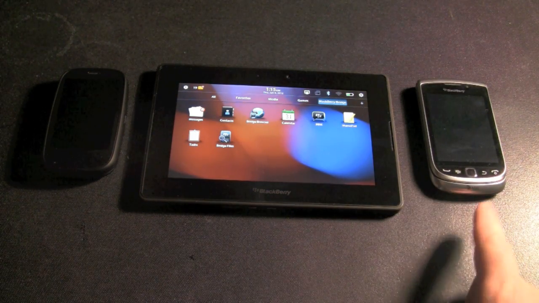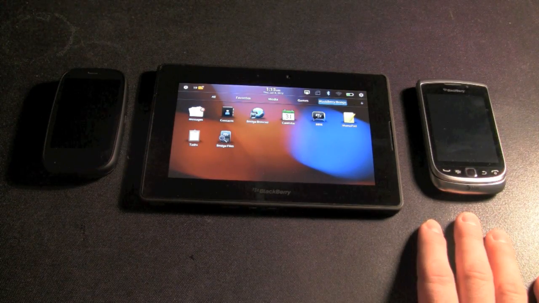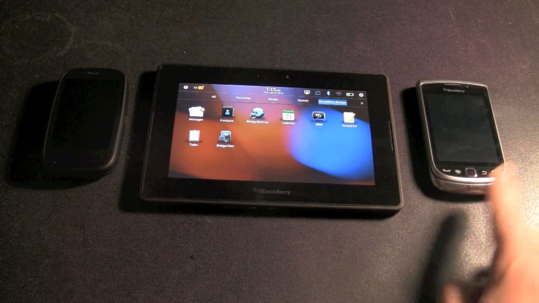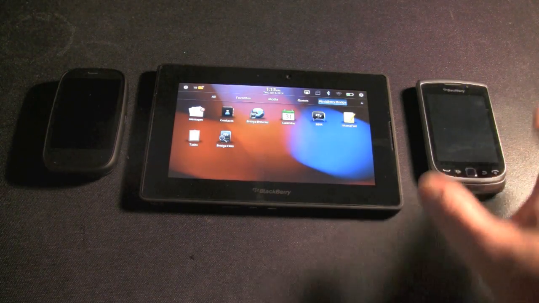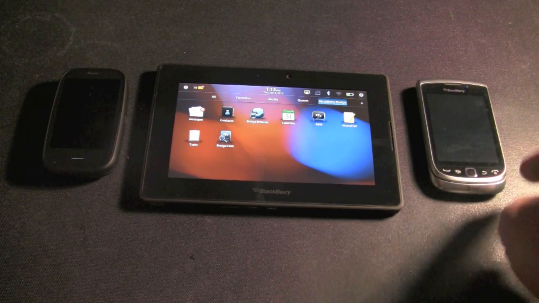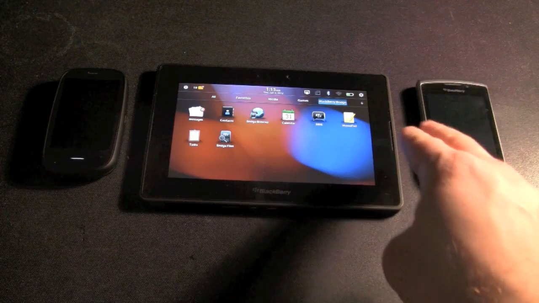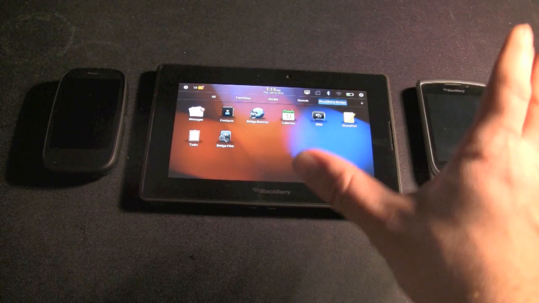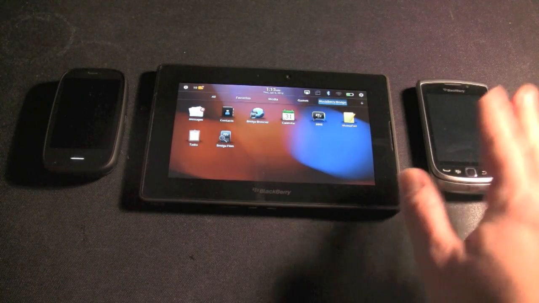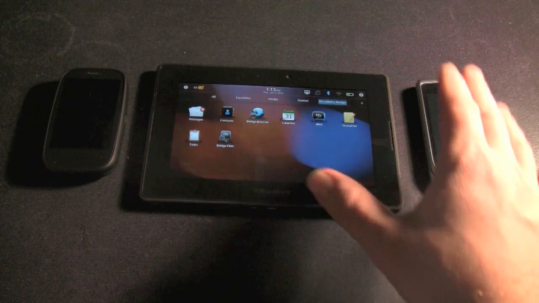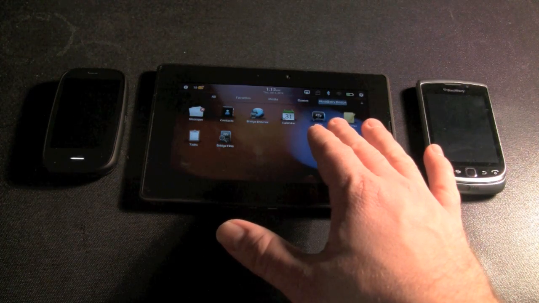With the Bridge, the best way I can explain it is that the phone is basically connected to the carrier data provider. The relationship between the BlackBerry and the PlayBook is a private relationship, where this is more or less a projector of what comes onto the PlayBook.